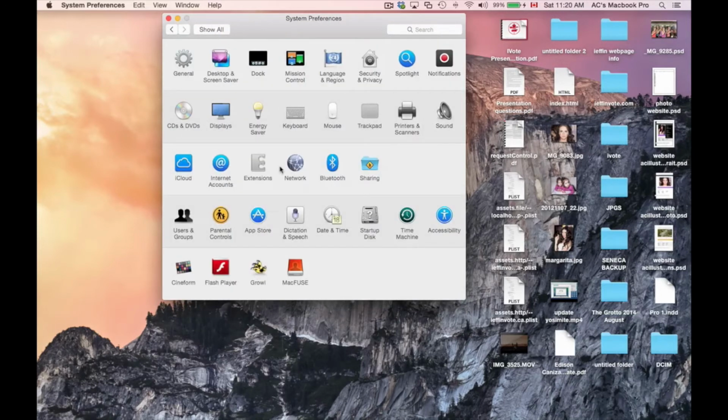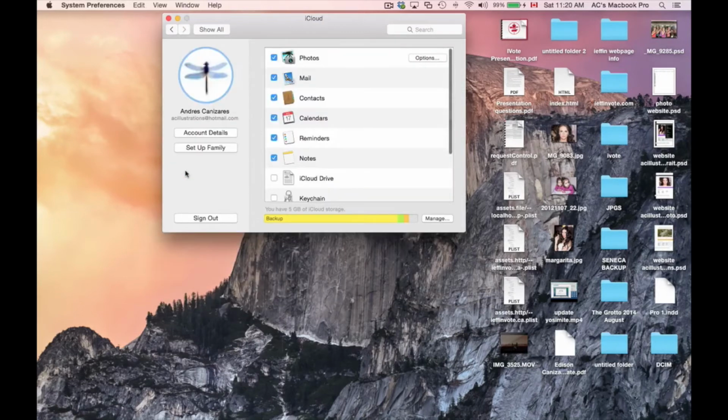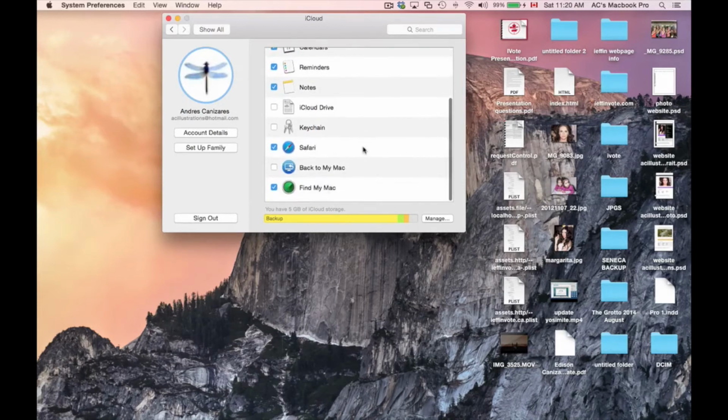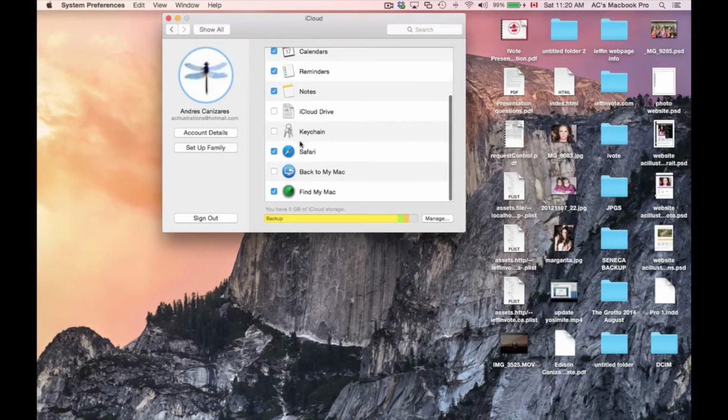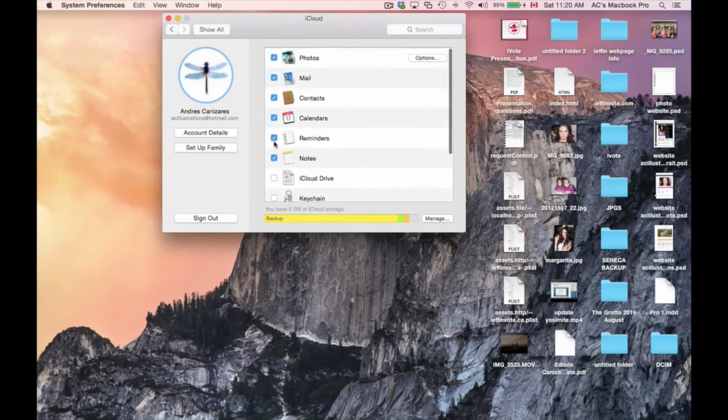We're gonna go back on it. For internet accounts, extensions, there's some variation on iCloud. There should be some variations on iCloud since there's the iCloud Drive, okay? So there will be a little difference here where you can see, there we go, iCloud Drive, okay? So we don't have that turned on. I suggest not turning it on just as of yet, but you can if you want to.